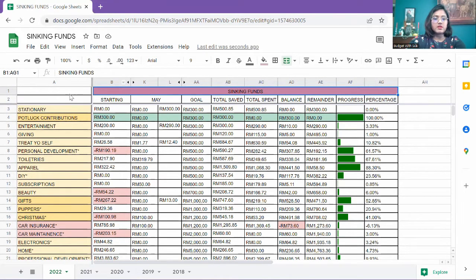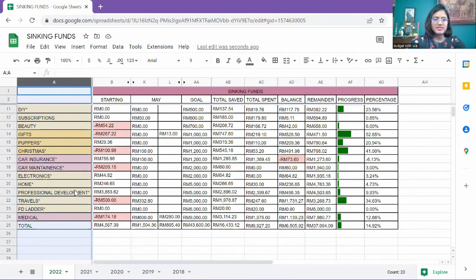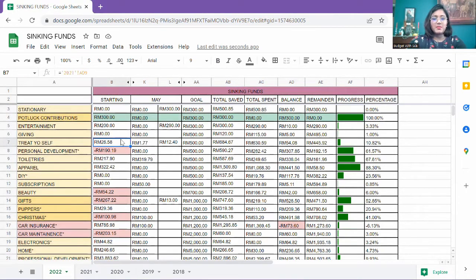So I just have a column here for all the categories of my sinking funds. I have 19, if I'm not mistaken. That may be way too many for some people, and it may not be enough for others. So again, the customizability of sinking funds is entirely up to you, and as long as it suits your needs, and you feel you would benefit from that sinking fund, then you can set it up.